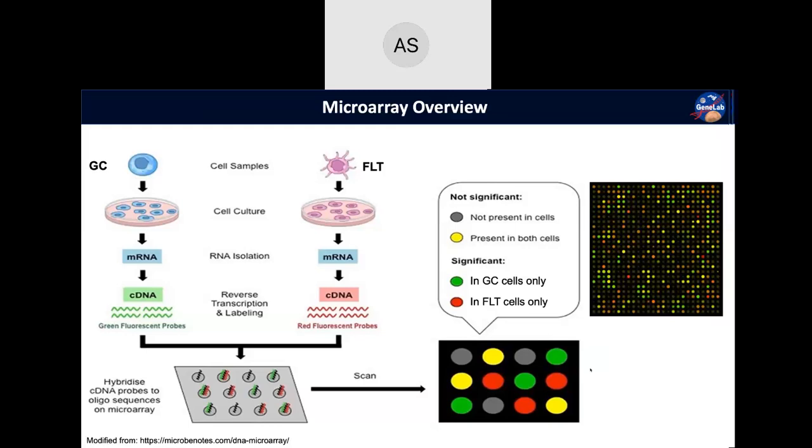Two questions. So first one, how do you get double-stranded DNA to hybridize to stuff on the chip? Do you have to denature it? Absolutely. Great question. I did not mention that. You're 100% right. Yes, you do have to denature it. Okay. Yep. And secondly, on the right, we've talked about black, yellow, green, and red.